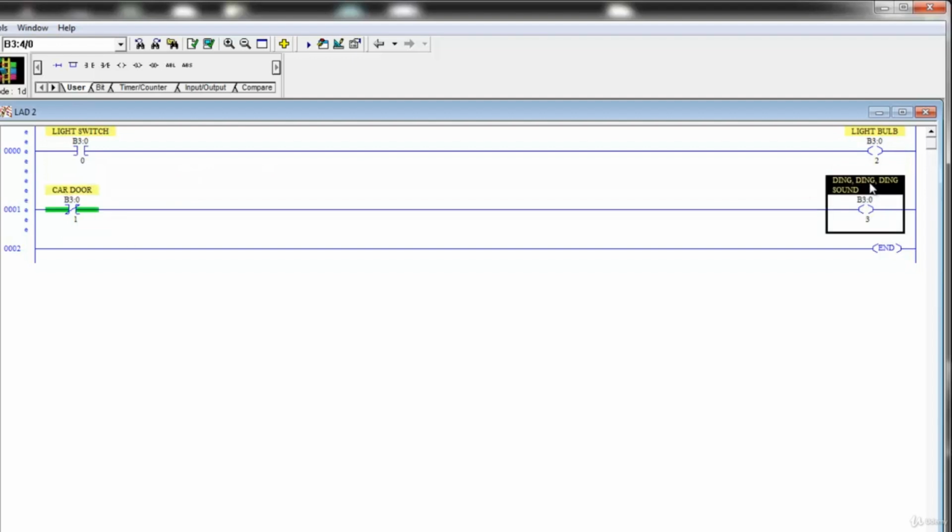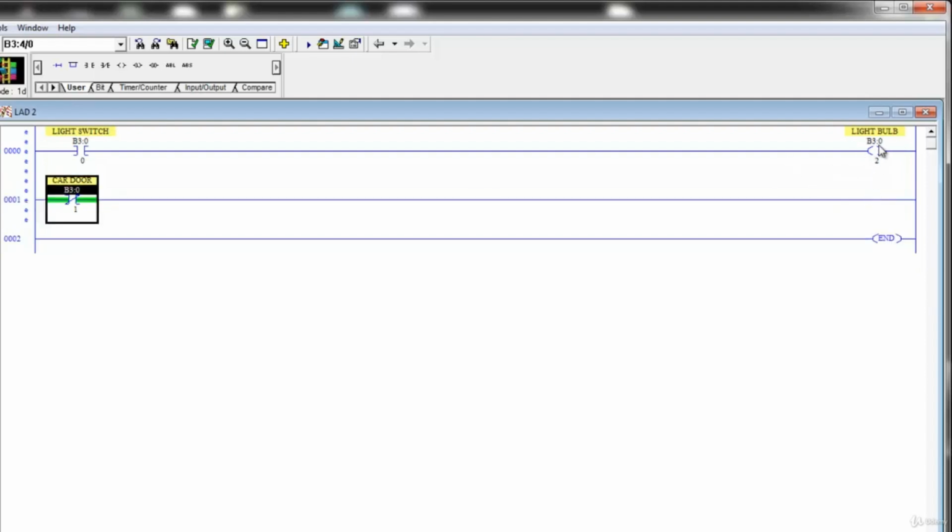Now, if we wanted to modify this a little bit, and actually, let's just take that out, and take that out. So we're not looking at outputs. Now obviously this program wouldn't compile and wouldn't execute because we have to have some kind of action on each rung.